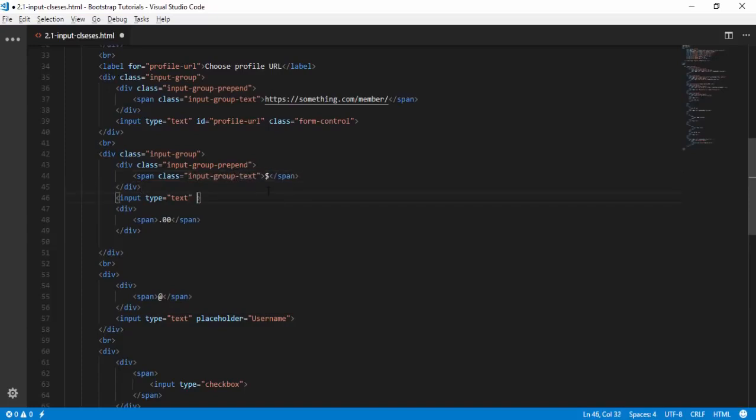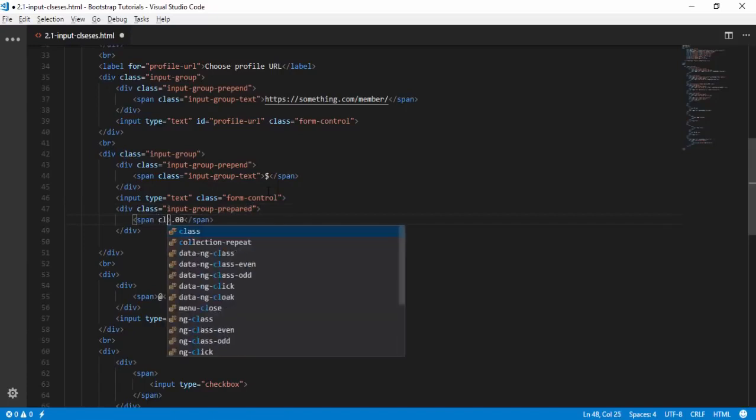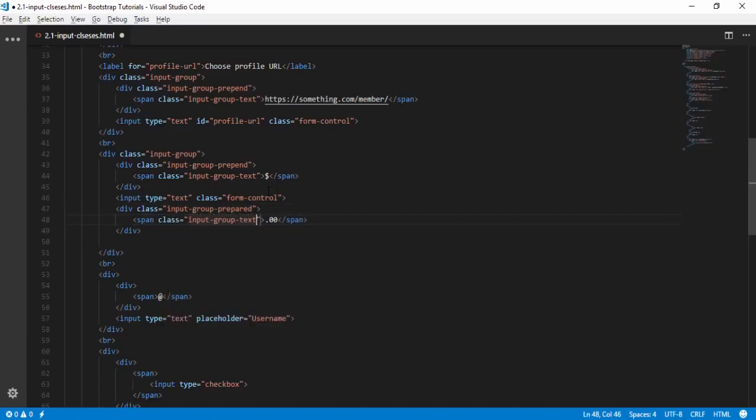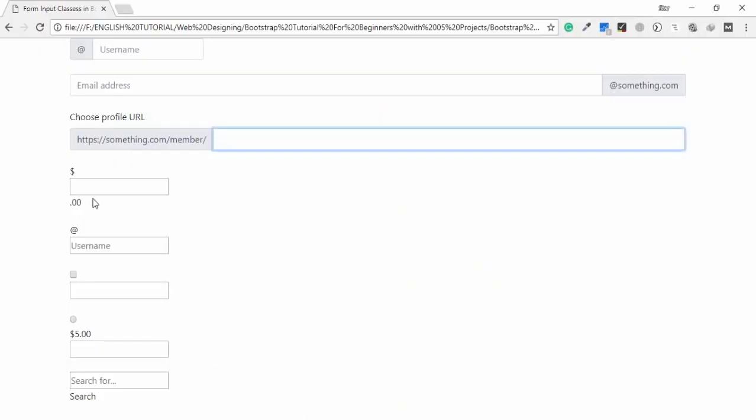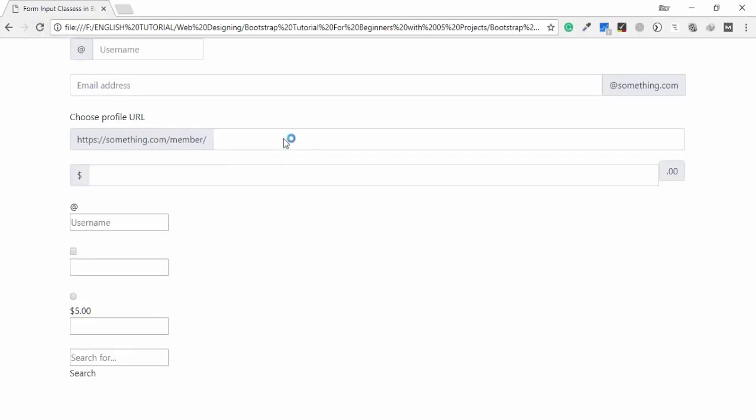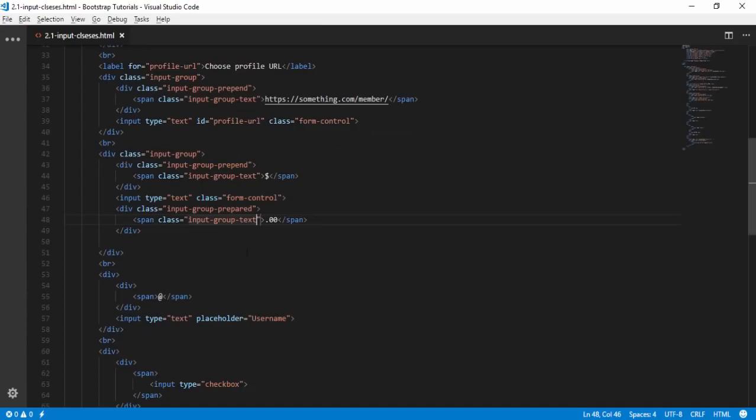And I will use form control, and I will use input group prepend and input group text. Save, open the browser. Here this is a text, and this sign and also this sign, I have used Bootstrap classes, and refresh it. Okay, I think I have set up the prepend.